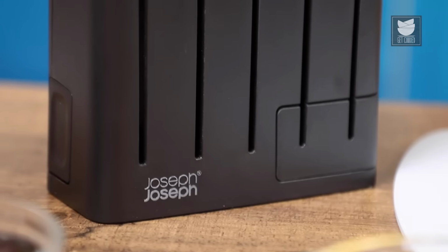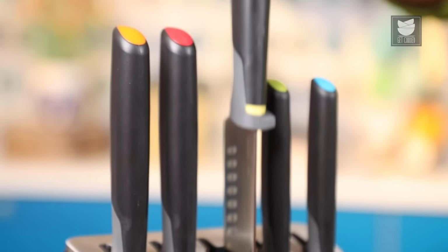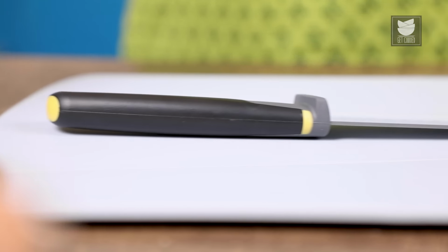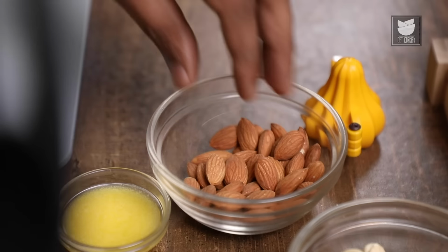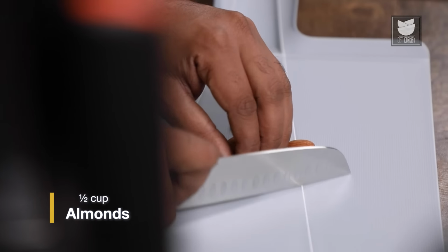For now, let's begin with chopping the nuts, for which I have my Joseph folding cutting board. And also with this, I have a Joseph set of 5 knives. Quite a variety here, but I'm going to use this one. Let's take in some raw almonds and chop these roughly.